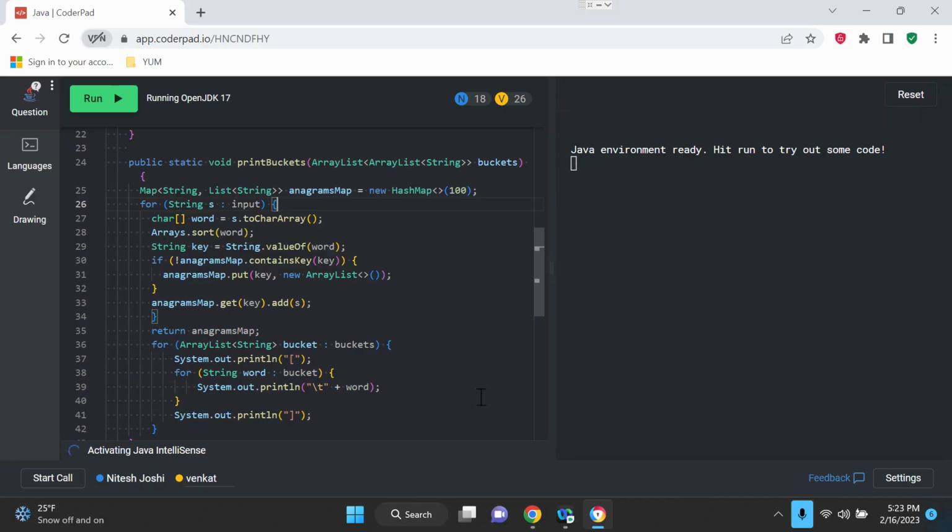Yeah. Line number 26 is where we start creating the input string. So we have created a hash map that will store the sorted values as a key and the list of arguments as the value. We will use this hash map to store the results for each word as an input. So one by one, your for loop will run. It'll take this as the input, right? First of all, do you see any error in the for loop that you want to resolve?